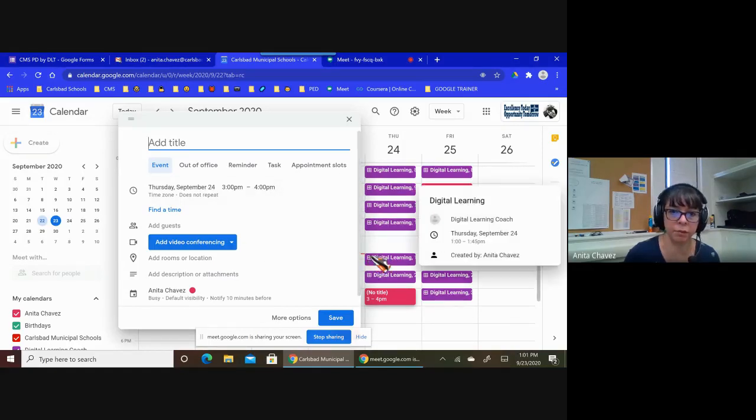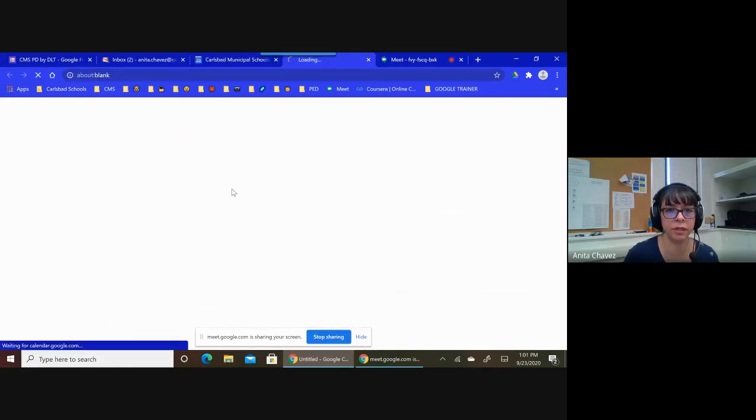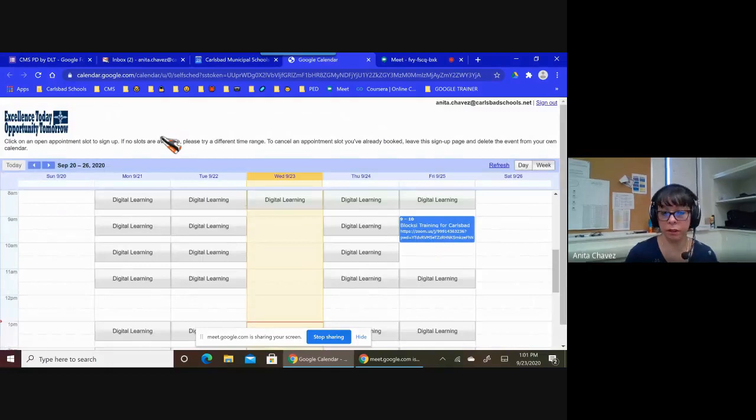Appointment slots have this little box on them, and when those are clicked on, I can click on this part and I can share this with all of you, and you can share this with your parents, or your students.